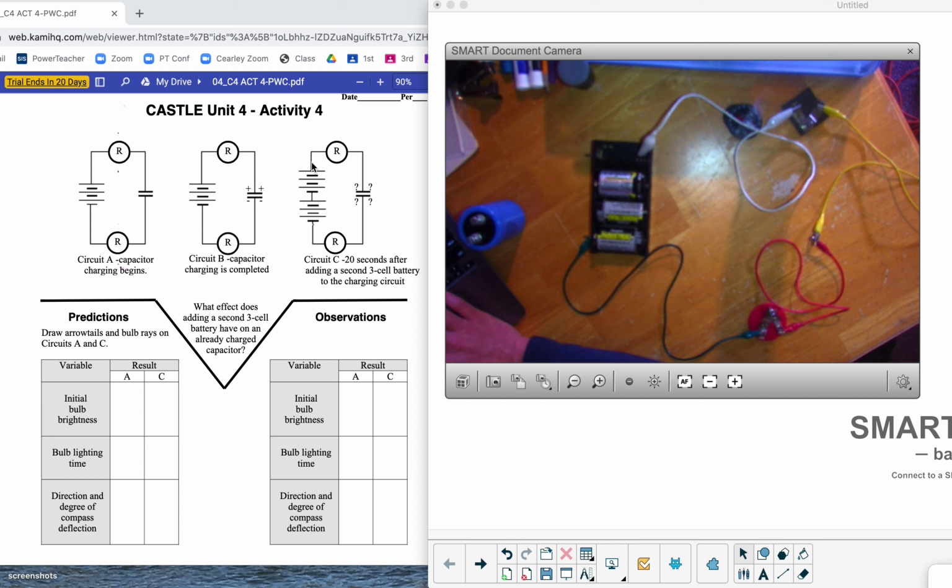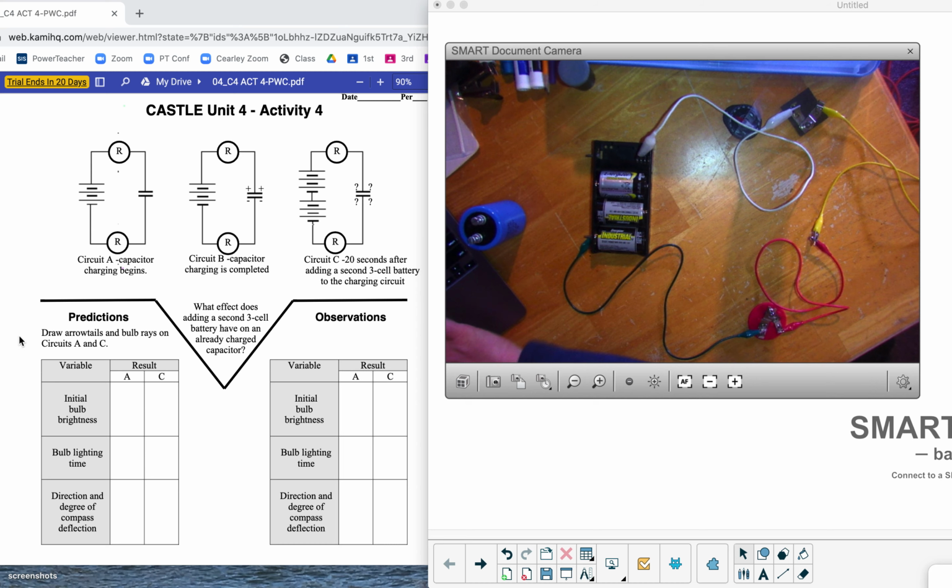One thing I'd like to ask is, does it look like this second 3-cell battery pack that we've added is facing in the same direction or a different direction than the original 3-cell battery pack? Well, our original 3-cell battery pack had the positive terminal, or the longest line, up top, and the shortest line, or negative terminal, down on the bottom. And it appears as though the second 3-cell battery pack is facing in the same direction. We'll have to be careful to do that when we set things up later.